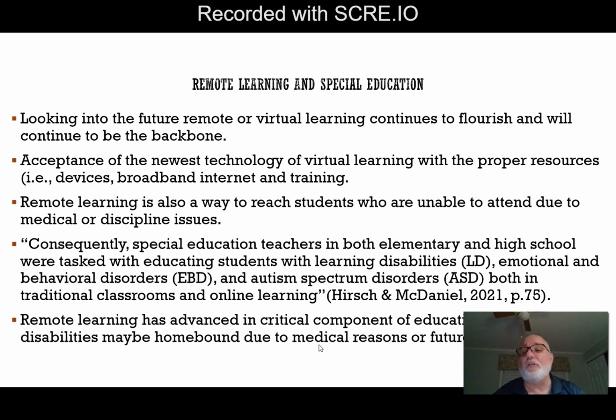Remote learning is also a way to reach students who are unable to attend due to medical or discipline issues. Consequently, special education teachers in both elementary and high school were tasked with educating students with learning disabilities, emotional and behavior disorders, and autistic spectrum disorders, both in traditional classrooms and online.